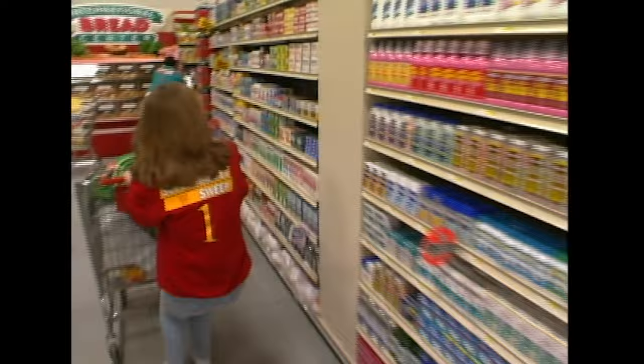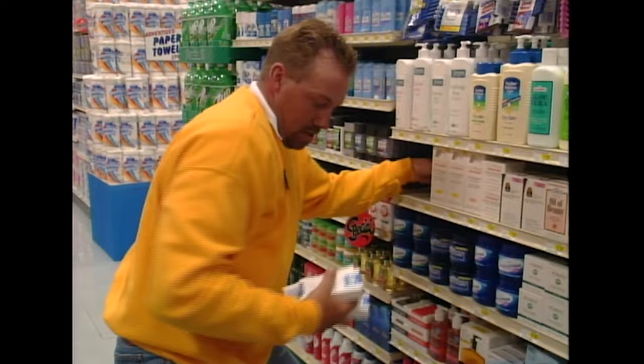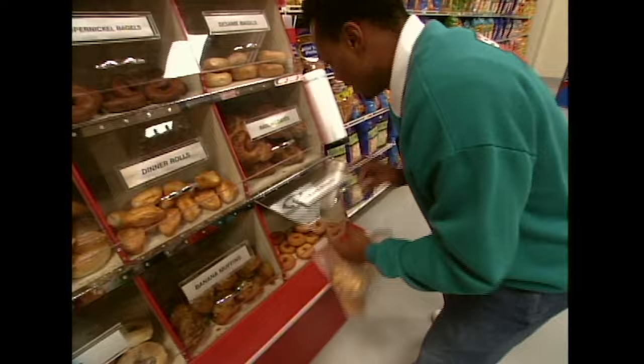What happened to Tracy's bonus? She pops it into her cart, and she knows our health and beauty aid products fit nicely around it. Dan found this section too. I see our first customer for the bread center — who got one egg bagel? It's Dimitri of team two, and now he needs two onion rolls. He's found those. Now he just needs a single cake donut, and that'll do it. He just bagged $250 for his team.